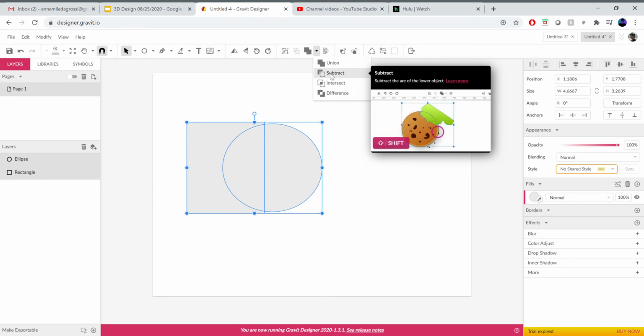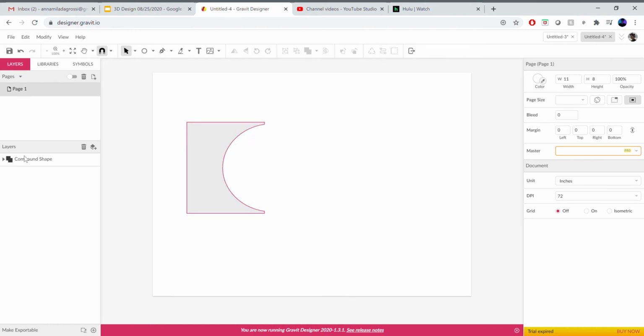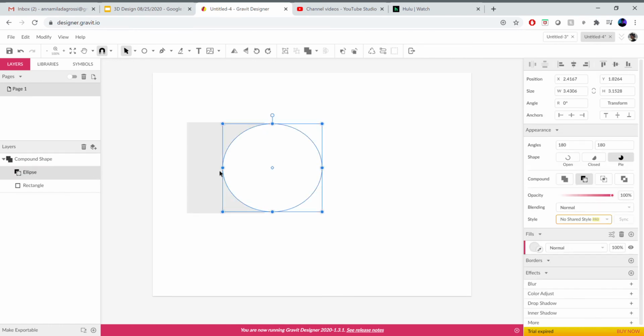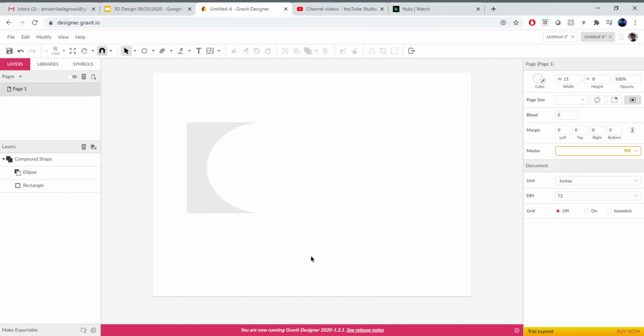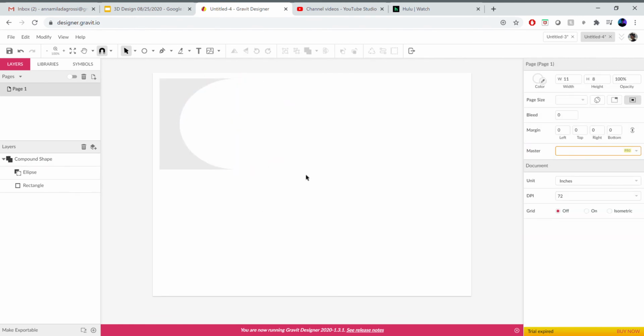My lower object is the rectangle, which means that the rectangle is the one that's going to be cut out. And the shape that is being cut out is the circle, which is on top. Once again, I can go to the layers panel, select my circle, and if I want to change how it looks, I can always make those changes after I've made the compound shape. So that's subtract.